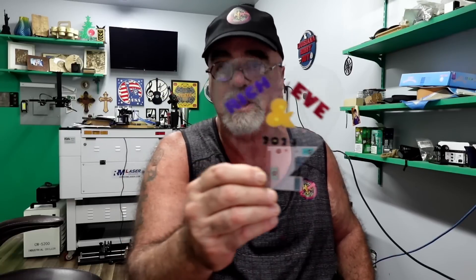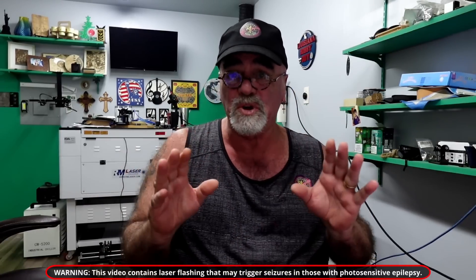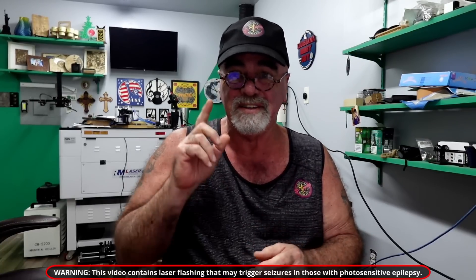I actually did this in five different colors. These you can buy on Amazon pre-cut — you can see this one's a heart shape. They have different types of shapes. So this is how it comes: it has the paper on both sides. If you have the plastic type, just peel that plastic off and cover it with transfer tape, making sure you squeegee it out really well so there are no air bubbles. All you're cutting through is the paper. Let me take you start to finish and show you just how easy this is on a diode laser.